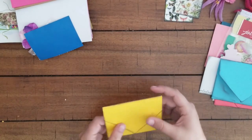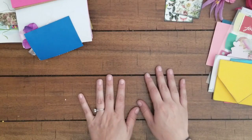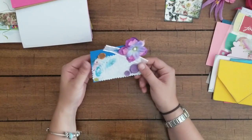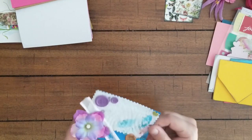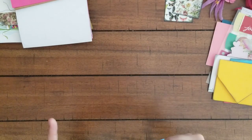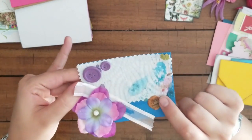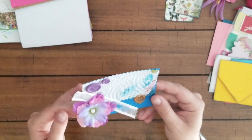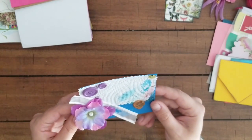She did such a good job, you guys. This is my very first time receiving a Secret Sister swap, and I am so excited over everything that is in it. Oh, look at this card. Oh, she's even got the little wax. Oh, Harmony. Oh, it's so pretty.